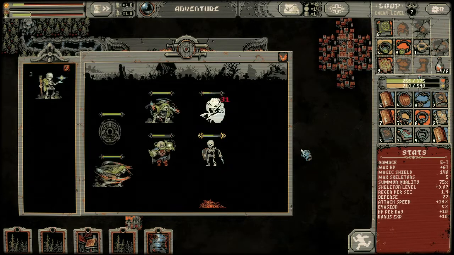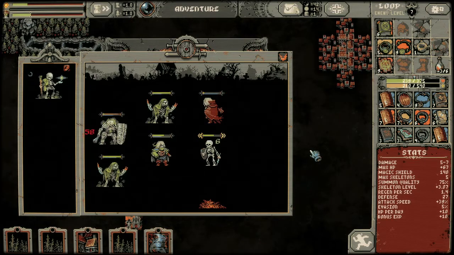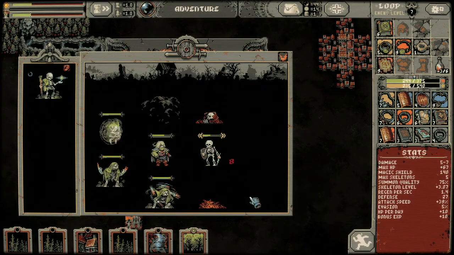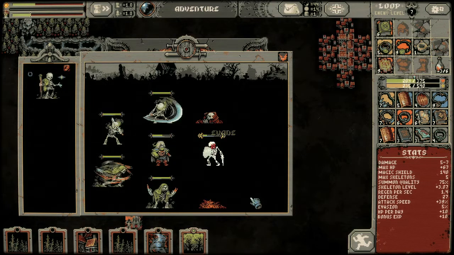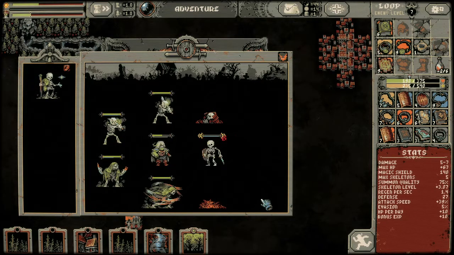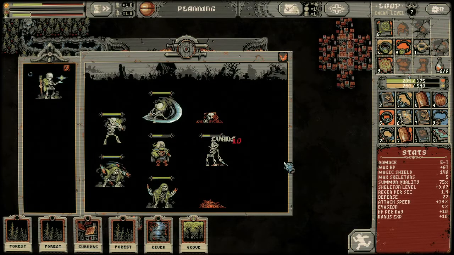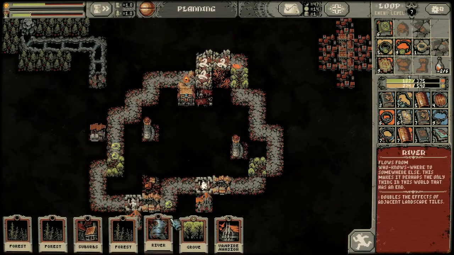Maybe having a vampire house next to a cemetery is not a good thing. I've burned through 3 of my potions. Yikes. Kill this chump! 4 of my potions. Jeez. Oh, that was a quest skeleton. That's why he was so hard. Jeez.